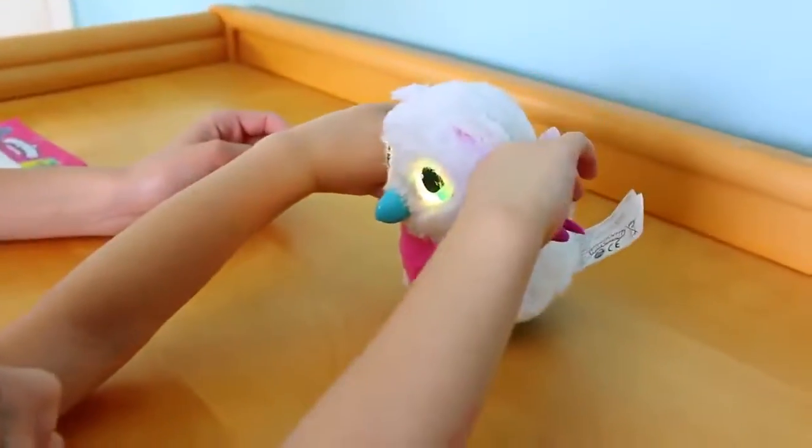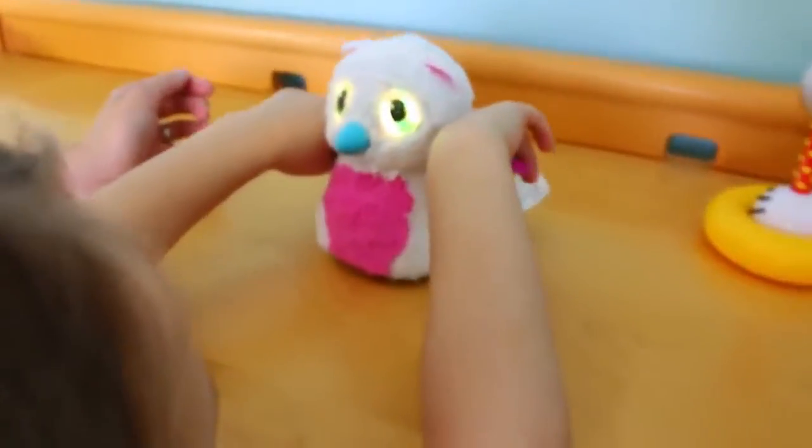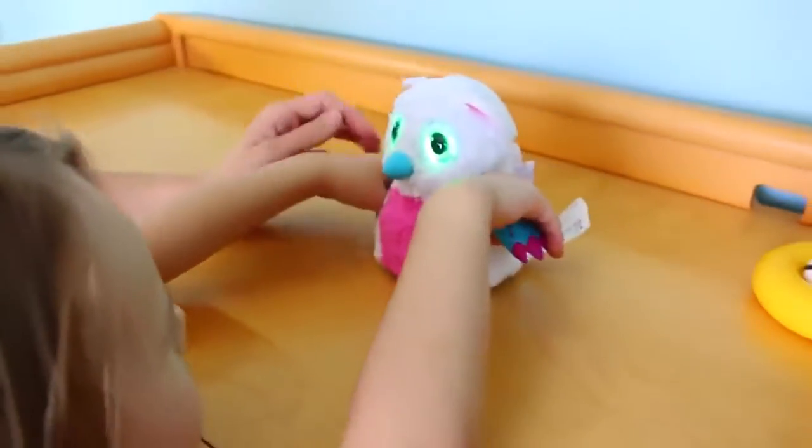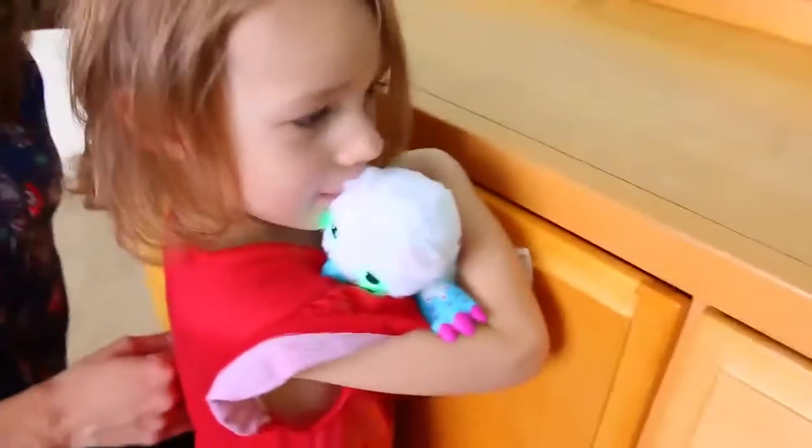Say wing cake. Wing cake. Say boo. Boo. And then green. We gotta raise it. Here we go, and hold it. Do you think it's getting tired? Yeah. This baby's always tired.